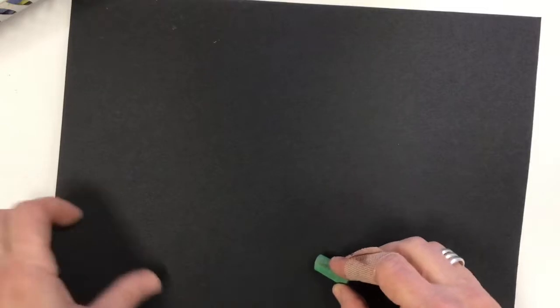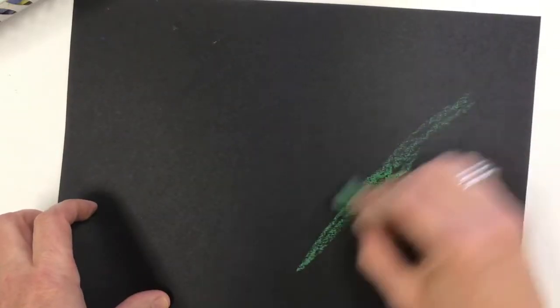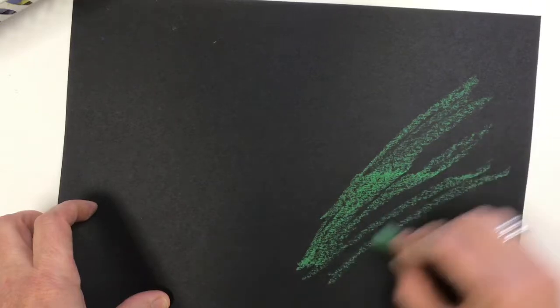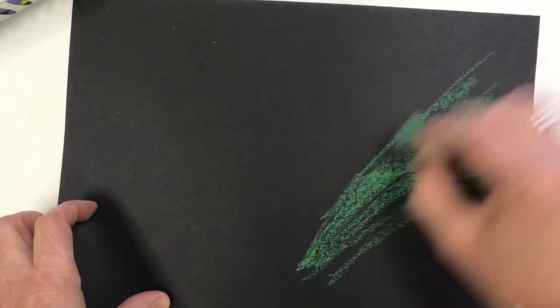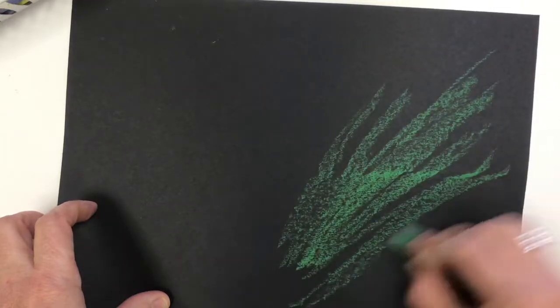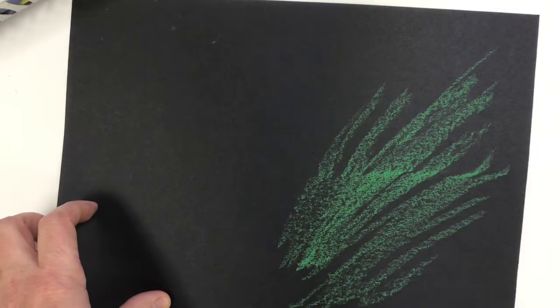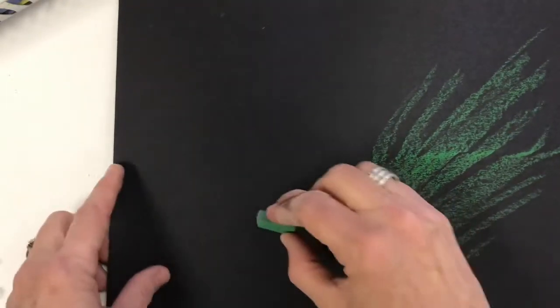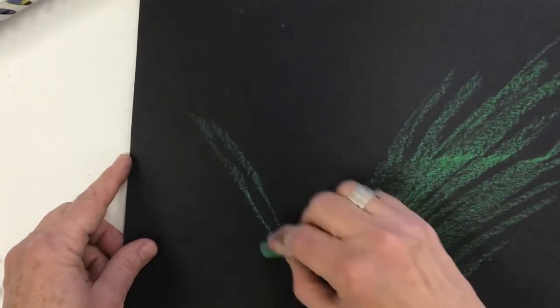I'm going to go ahead and make some marks that will go up because the Aurora Borealis were these cool lights that would go through the sky. Actually, they still happen today when you're in places that are way north, closer to the North Pole. Okay, so there's some green on that side. I might add a little bit of green over here to this side.